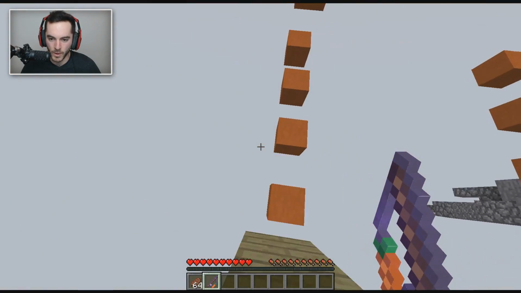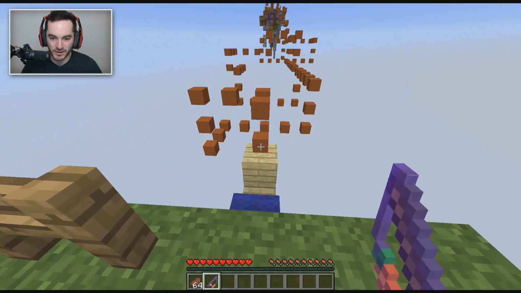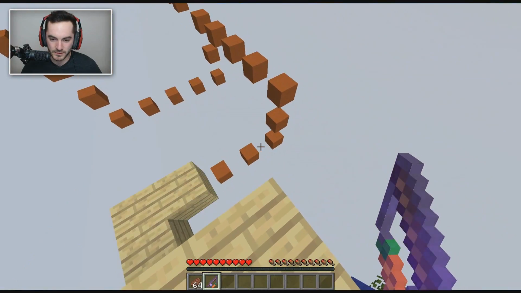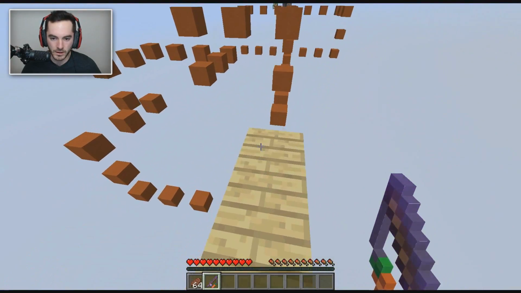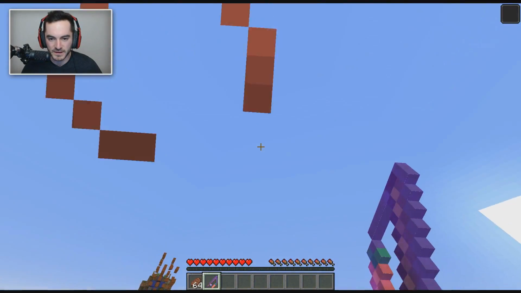Oh, God. No way. Oh, my gosh. So it's making the jumps a lot longer now. This is gonna be a little tricky. Here we go. And then, whoop, god dang it. Come on, man. Whoopsie daisies.